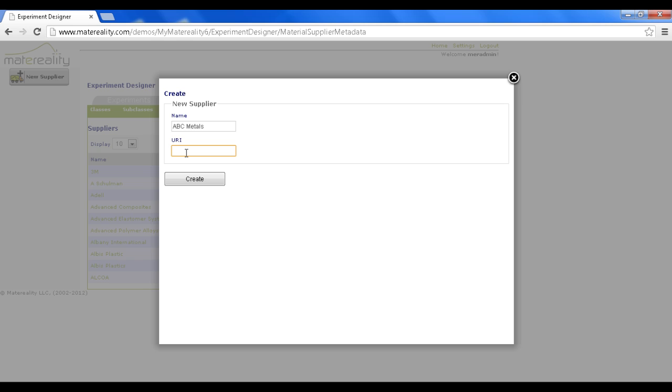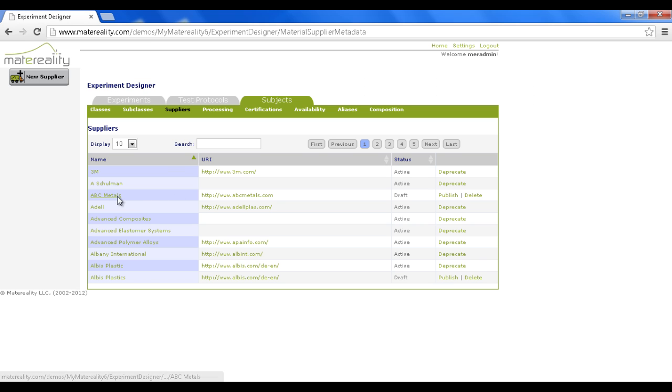I can store the URL of the website of the company, which is always useful to have. So maybe like that. Dot. And so I've added a new material supplier into the system.